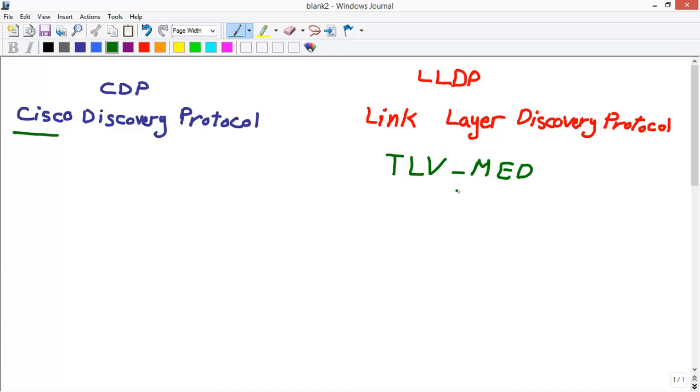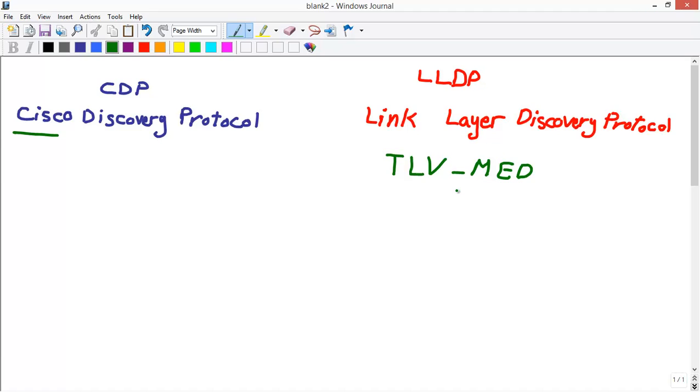By default, LLDP is not enabled on Cisco devices and you have to enable it manually if you want to use it. The point is that basic TLVs and TLV-MEDs are supported by devices, and when you enable LLDP on a Cisco device, basic TLVs and TLV-MEDs are both supported and enabled, but both of them could not work together.